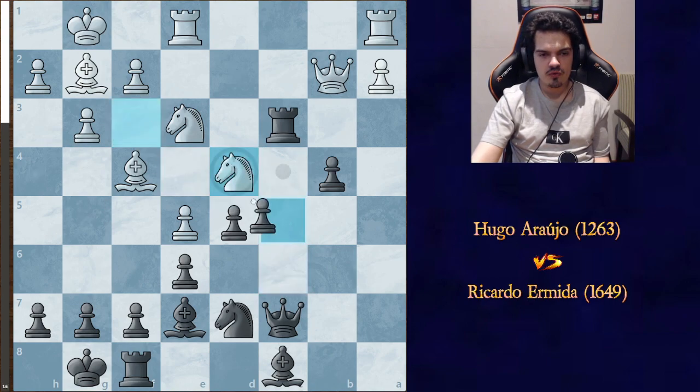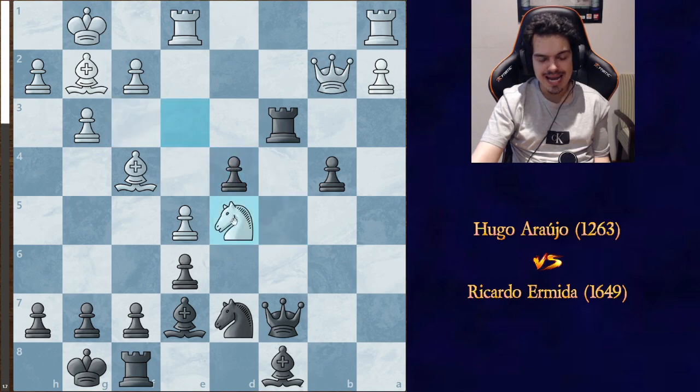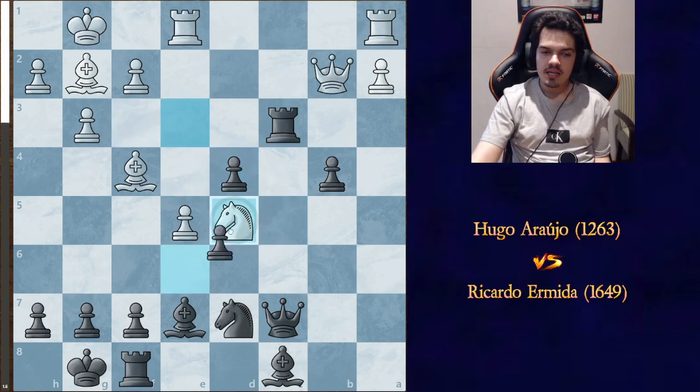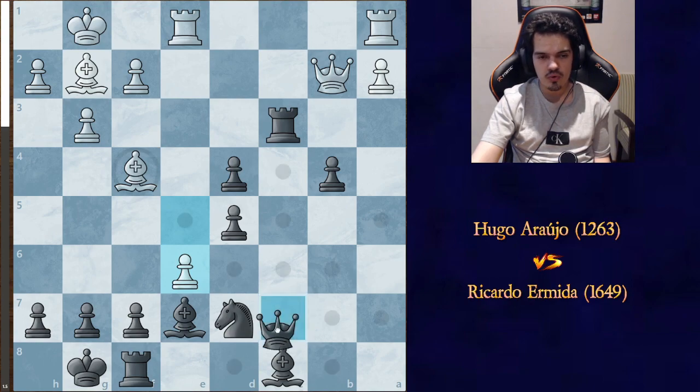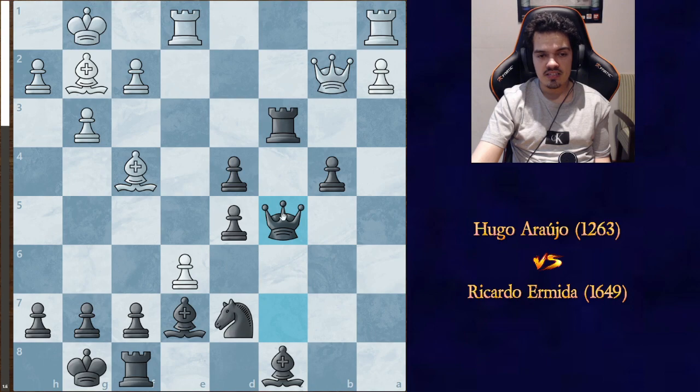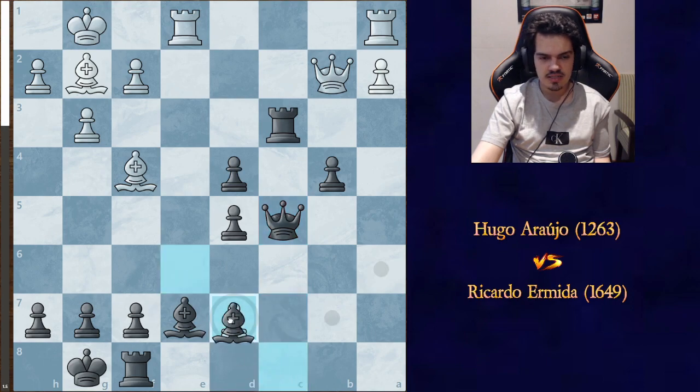knight captures on d4, pawn captures on d4, knight takes on d5, e takes on d5, and e6 here. I was calculating all of this in my mind, trying to see if this was worth going for. Something like queen c5 and pawn takes knight, bishop takes knight, and I was trying to evaluate this position, which is slightly better for black for sure.